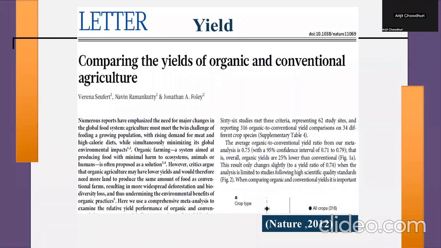Sir, in case of rain-fed farming, the use of fertilizer is less. That means in case of conventional agriculture in a rain-fed area, the yield is naturally less. But in case of Punjab, that is intensive farming, the yield is high due to more application of fertilizer or pesticide. So if we convert the land of Punjab into organic agriculture, the yield decline will be more because there is a high difference. But in case of rain-fed farming, as it is naturally less yielding land, the yield decline will be less, like 15%.